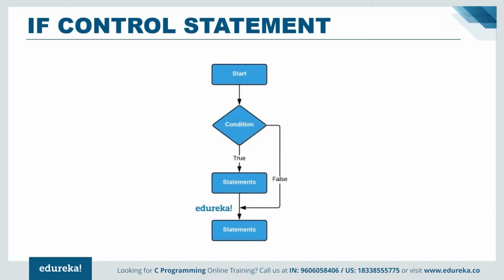This flowchart defines the working of the if control statement. Firstly, the control will enter start, and a code segment at the starting point of the program will be executed. Followed by that, the control will directly encounter the if condition. This is the place where you will provide your condition. If that condition happens to be true, then the control will pass through the condition and execute the statements provided inside it. If the condition is false, then the control will directly jump to the next set of statements after the if condition statements. Let us try to execute a program to understand this in a much better way.